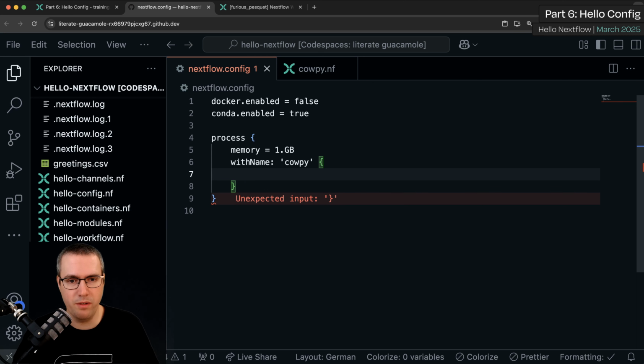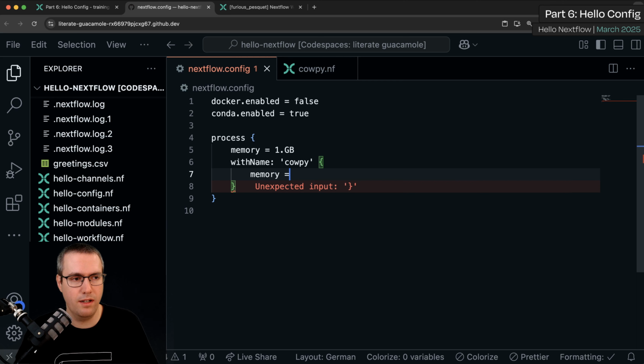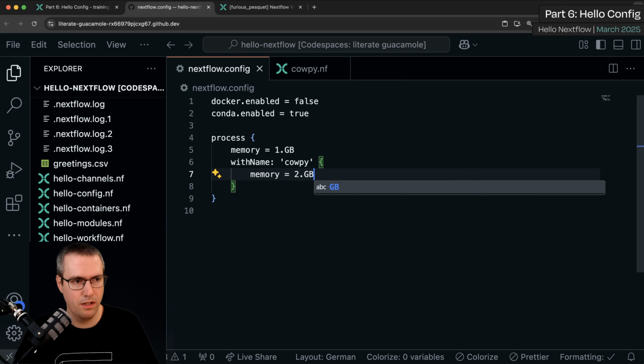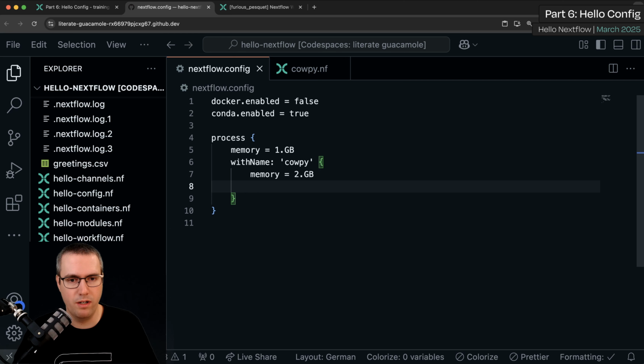I then follow that with some curly brackets, and let's give it 2 GB of memory instead of 1, and let's say 2 CPUs. Now Nextflow will be giving every process in the workflow 1 GB, apart from this request, which is more specific, so it overwrites it, and just for any processes which are called CowPy, we'll get 2 gigs of memory and 2 CPUs.